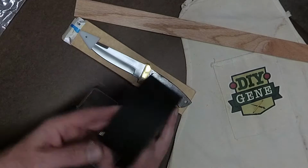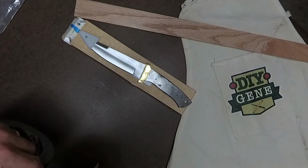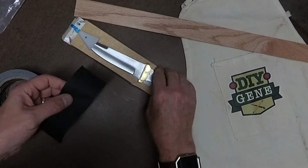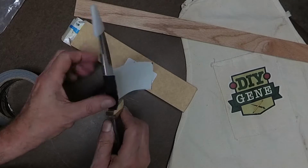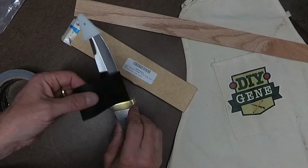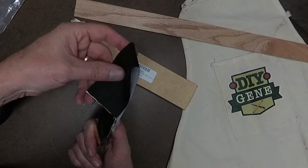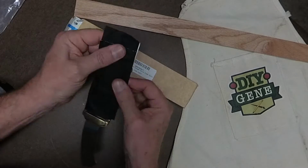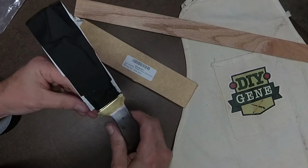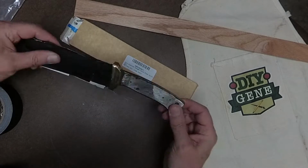So let's get started. I'm going to start by masking out the blade. Now you could use painter's tape or anything you want. I'm going to use gaffer's tape because it's low tack, it's got a cloth to it, and I think it'll help protect that blade and protect your fingers while you're building it as well. So once you have that all taped on and secured, you can start looking at how you're going to build the knife.